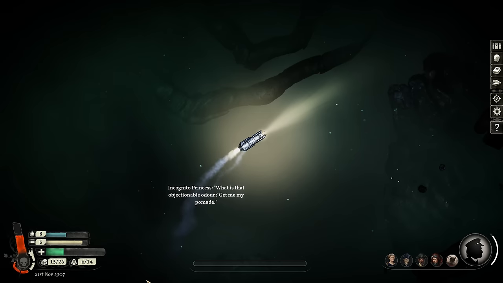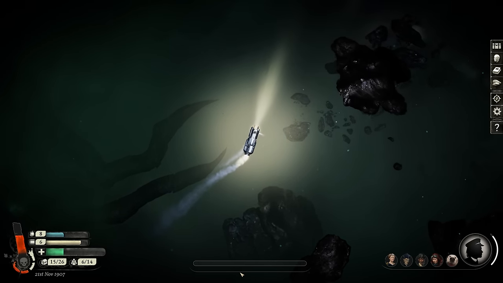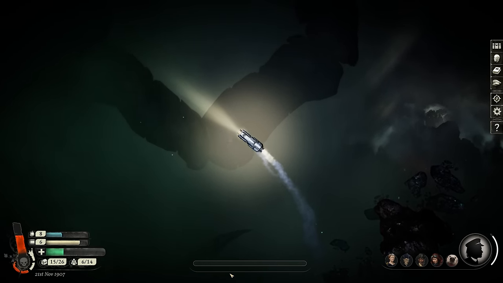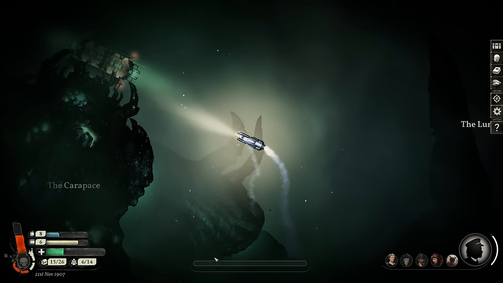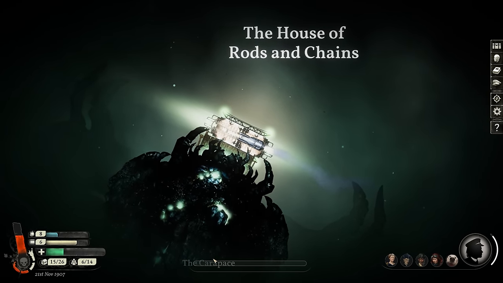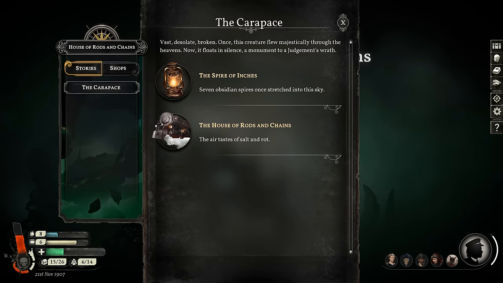Incognito Princess says, what is that objectionable odor? Give me my pomade? Pomade? I don't know what that actually is, which means I should look it up. I'll do that when I'm back at port. Pronounced pomade, and it's a scented ointment or oil for dressing the hair. So basically a perfume type thing to cover up the scent.